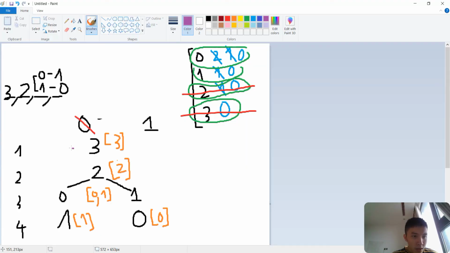So for example, here is 3. We pick 3 to our ordering. So here we add 2 to the ordering. So we have 3 and 2 like this.